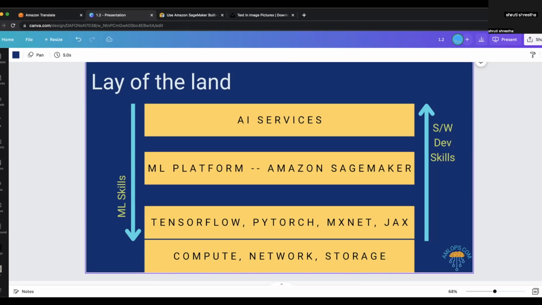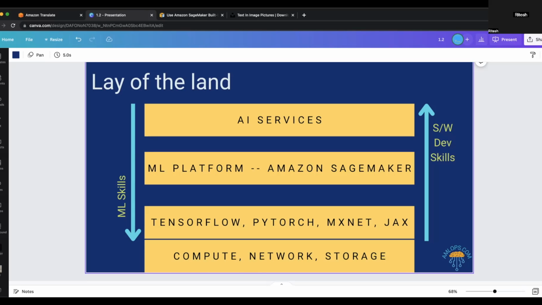We can call those AI services and do inference on those models for our purpose, like calling them through an API. We are basically using software development skills, whereas if we move down, it will be more like technical ML-related coding skills.